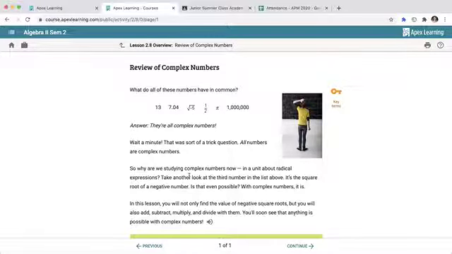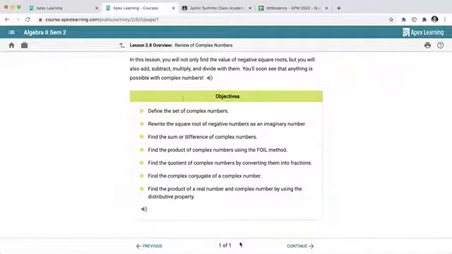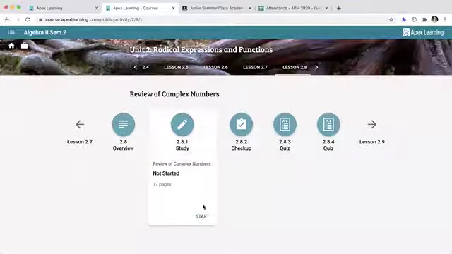Because we've been dealing a lot with radicals and taking the roots of things and what that means. I kind of hinted at it earlier on, but if you look here, this square root of -5, we've been talking a lot about, okay, great, I don't know how to do that. Well, now we're going to learn how to actually look at the square root of negative numbers, and not only that, but how we can add, subtract, multiply, and divide with them. We're going to look a lot at complex numbers, and how we take square roots of negative values.